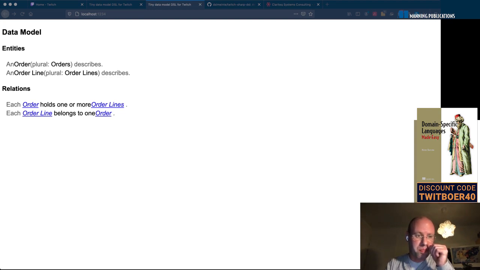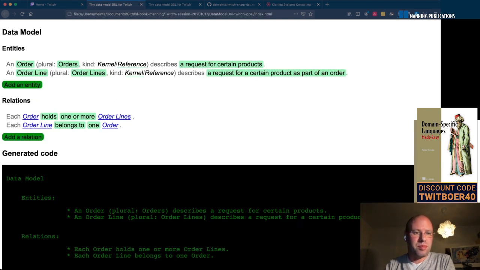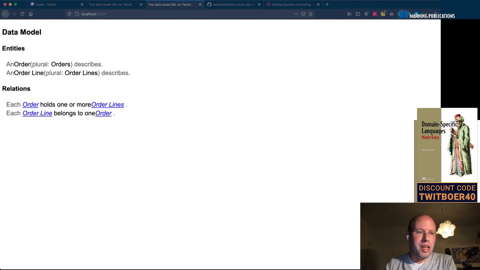But this is not editable, and that's a pity, because certainly already knowing and having seen this goal, we would expect to be able to edit this. So click on it, see that it's editable, click on it, change it, and then things should change along as well. That's not the case yet, so we have to make this editable.